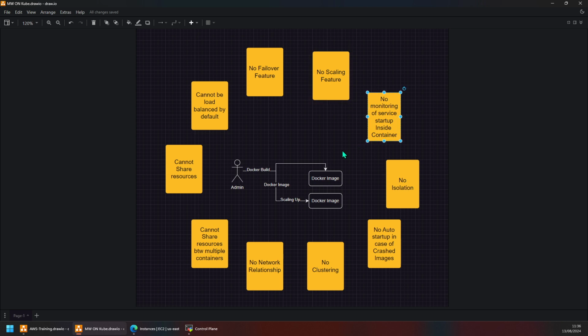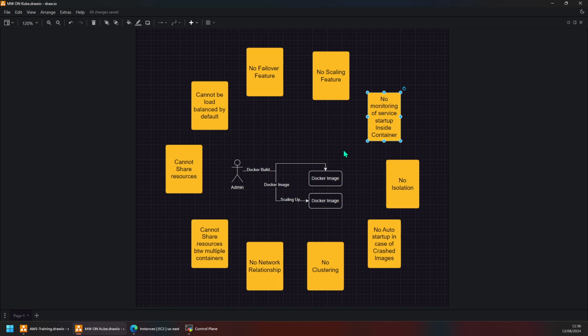We will also see no monitoring of service: we will monitor the service and the process. I want to get technical here. I want to see whether my service or process has started and the port numbers are hosted, running, before I go live to the customers. That cannot be done with a Docker image.